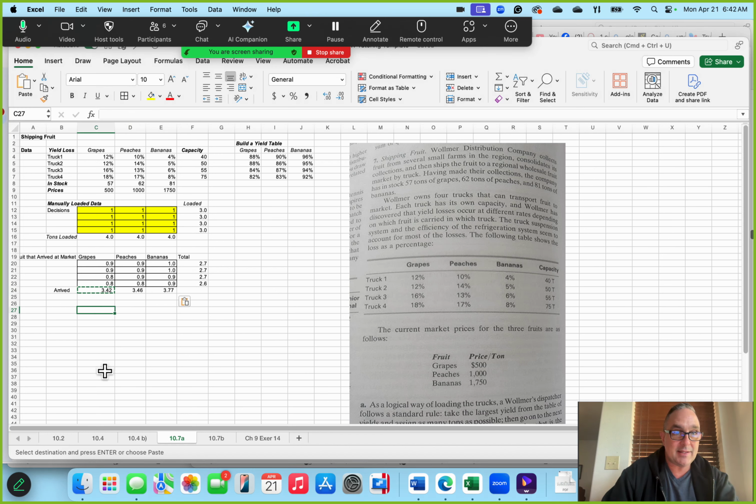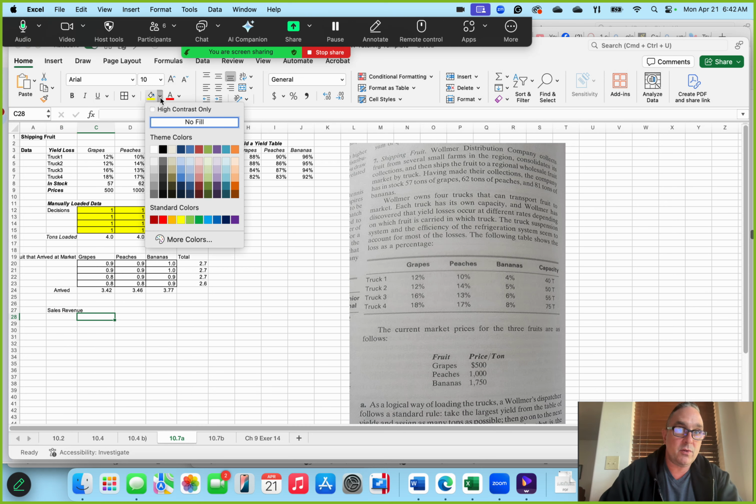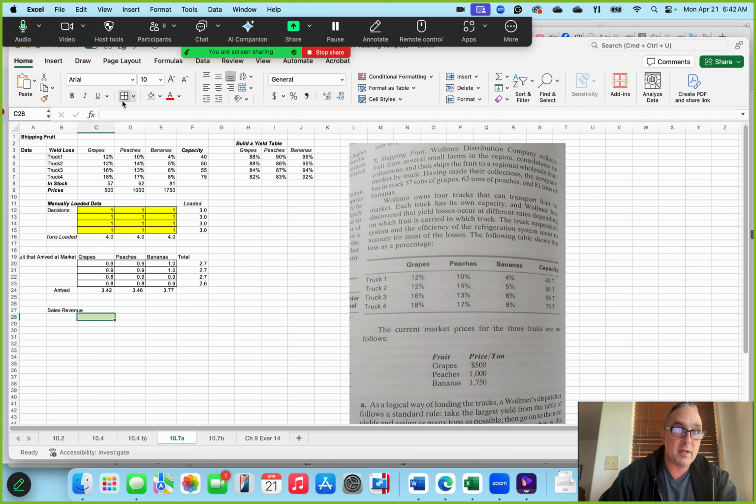And then we're trying to maximize our sales revenue. So when you do this with Solver, this is going to end up being your objective. You want to maximize your dollars. I'll let you peek behind the curtain. The rule of thumb we're about to use to load these trucks, while super common in lots of industries, attempts to maximize the eaches, how many grapes, peaches, and bananas made it to a destination. It doesn't take into account up front whether that actually maximized your profitability, or only maximized how many pounds you can move.